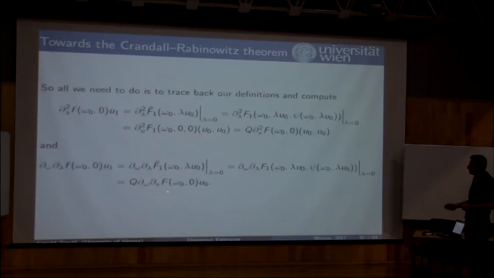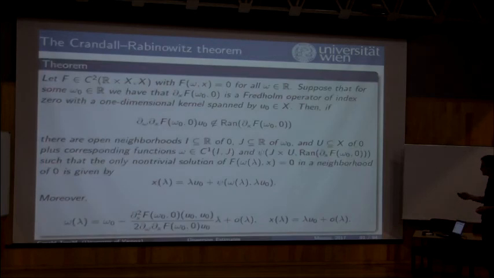What does it mean in terms of this thing here? This should be non-zero. What does it mean? It means you take this derivative here and then project, it should be non-zero. This is the projection onto what is not seen by the range. So that means that this must have a component which is not in the range of the operator. Okay, this is really what it says, because then once you project, you get only this component, and this component must be non-zero, because this is what we're going to use in the formulation of this theorem right here. So summarizing, what we have done is the following.